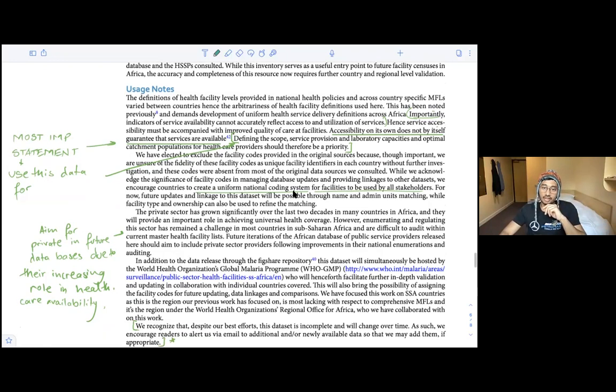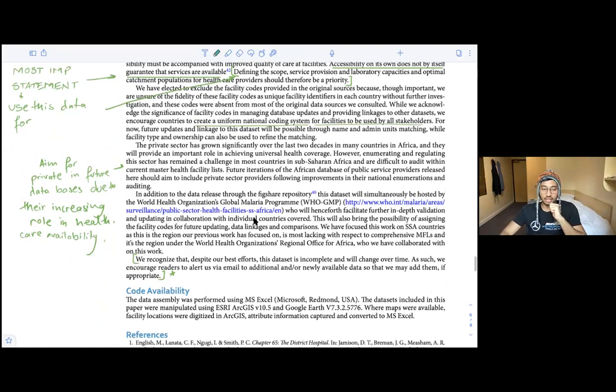They've also said that they would like nations to create a uniform coding system for facility types, and that would give an easier understanding throughout Africa of how health facilities are distributed. And the reason they left out private facilities was because they started collecting data in 2004, and it took them quite a bit. At that point, private facilities were not such a major stakeholder in healthcare for people. So now that private facilities have become a huge part of healthcare of people, they want to expand to a private database.